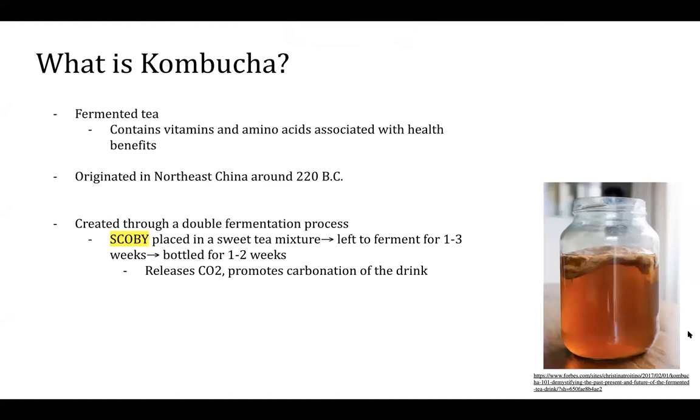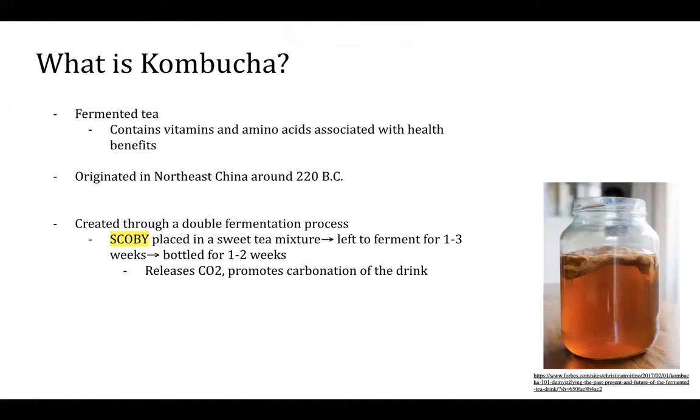Okay, so what is kombucha? It's a fermented tea that was created in Northeast China around 220 BC, so it's been around for a really long time. And it's become really popular because it contains vitamins and amino acids that are often associated with health benefits, whether or not those may be real.